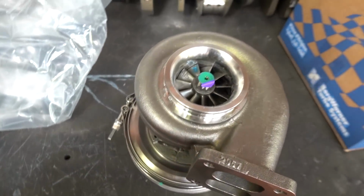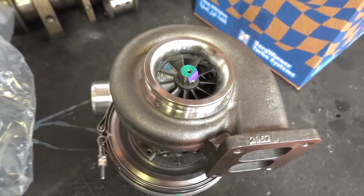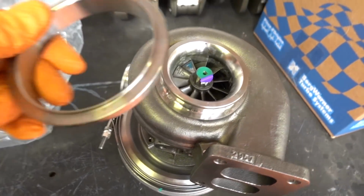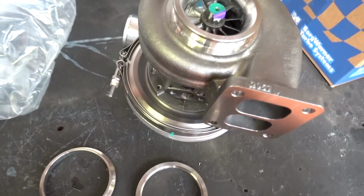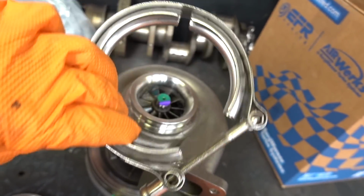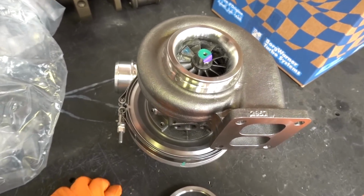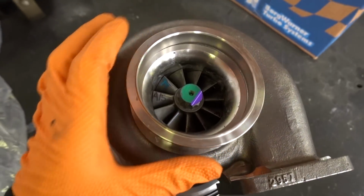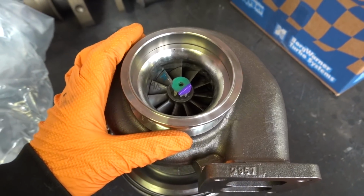The other thing I'm definitely going to do is modify the exhaust housing. It comes with its own Borg Warner 3-inch V-band outlet, so I've got a 3.5 inch male-female V-band, quite a high quality one with quite a shallow clamp, which we use quite a lot on our cars. Basically I'm going to change that so that we can get it out to 3.5 inch as quickly as possible.